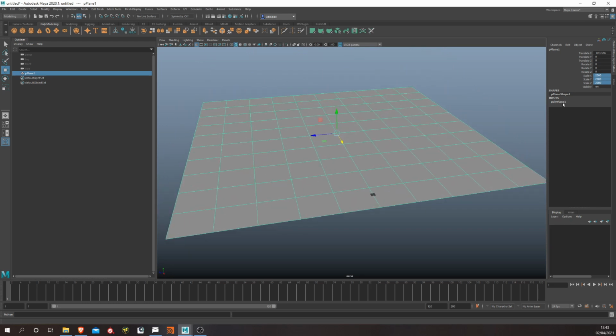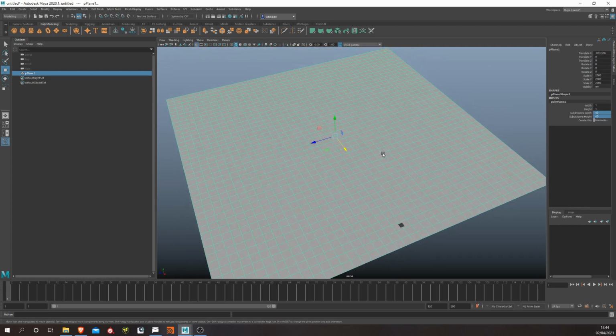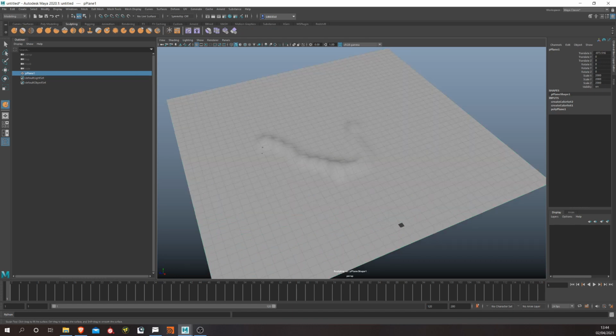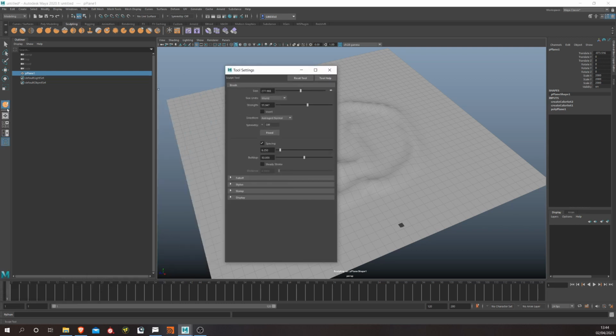Now the key thing with this is we want to create some nice variation for the trees to sit on, some peaks and valleys and so on. So I'm just going to increase the subdivisions on this to maybe 40. So we've got a little bit of information to work with. And then just use the sculpting tools, go to the sculpt and grab the first one. And you can see you can put some shapes in there. You've got control of the brush. You hold down B to increase or decrease your brush size. If you double click on this icon on the left here, you can control the size and the strength using that as well.